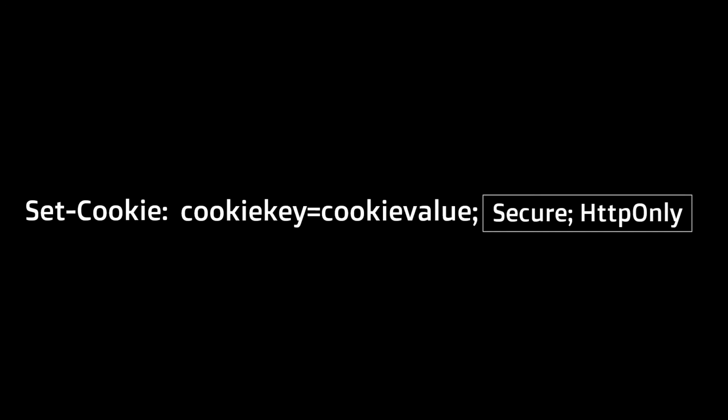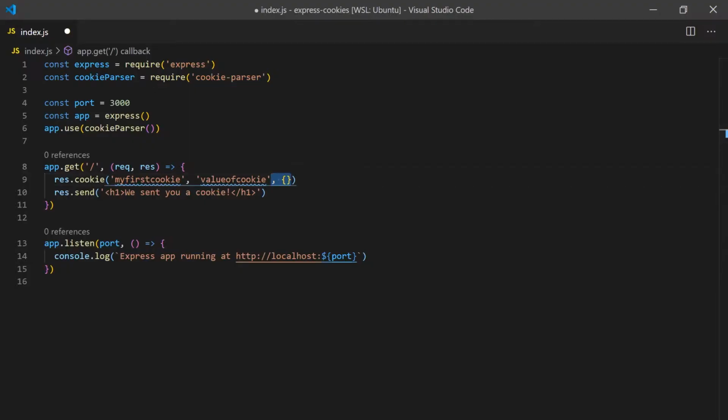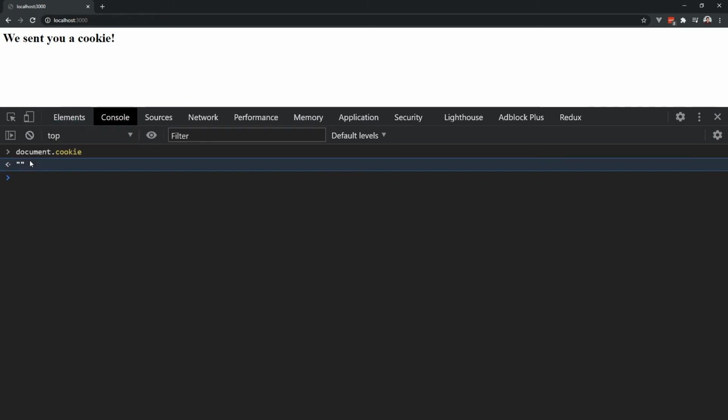Attributes could be added to cookies to make them more or sometimes less secure. The HttpOnly attribute ensures that a cookie is not accessible by JavaScript code. This is the most important form of protection against cross-site scripting attacks. We can check this by setting a cookie as HttpOnly and using the console to check if it has access to reading it. Whenever possible, you should always enable this, unless there's a specific reason for exposing the cookies at runtime to JavaScript.